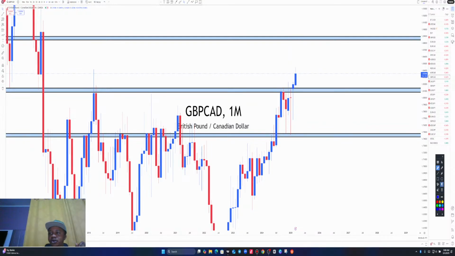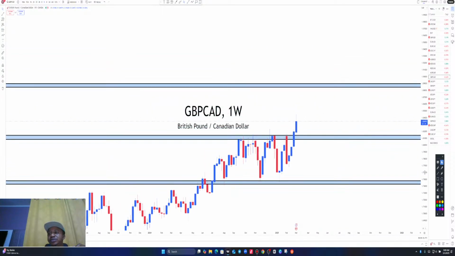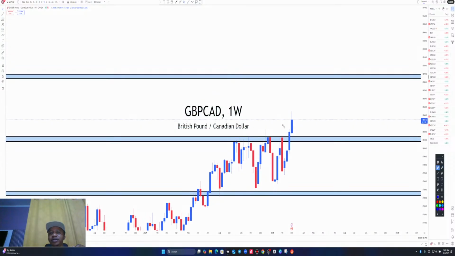Price is in an uptrend on the monthly time frame. You've seen a push, you've seen exhaustion, continuational push is happening. So the continuational push has been able to break above this resistance level and is heading all the way to the upside. Now, how can we pick buys to the upside on this pair? Let's take it to a weekly time frame for more understanding. So this is the weekly time frame of GBP CAD. We also see a clear break above the monthly resistance level to the upside. Apart from this break, there's nothing to talk about over here.